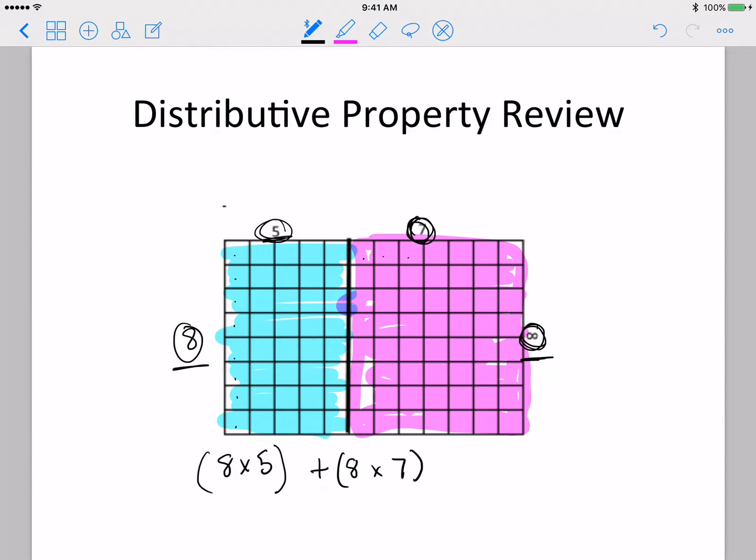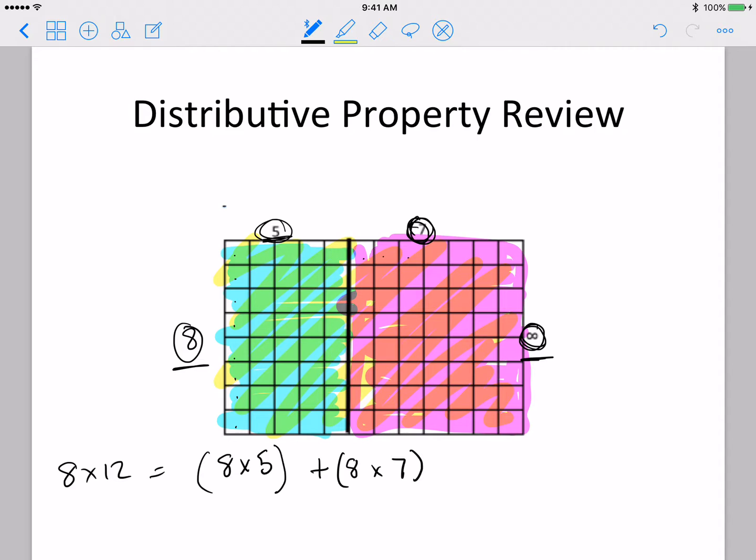Those numbers are a lot easier to add together or multiply together than 8 times 12, because 5 plus 7 is 12. That's tougher. We haven't really practiced our 12s a whole lot. So we're saying that 8 times 5 plus 8 times 7 is going to be easier. We know that 8 times 12 is equal to 8 times 5 plus 8 times 7 because of the distributive property. The same amount of space is taken up in both of these rectangles. It's the same area. It's just a different way of approaching it.